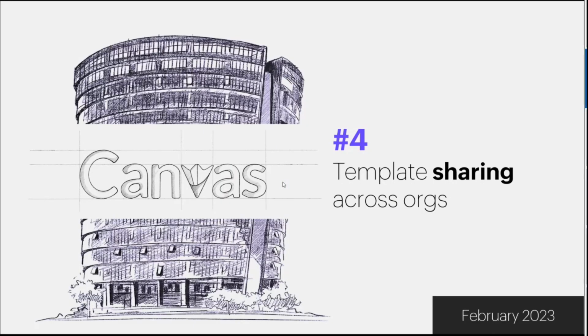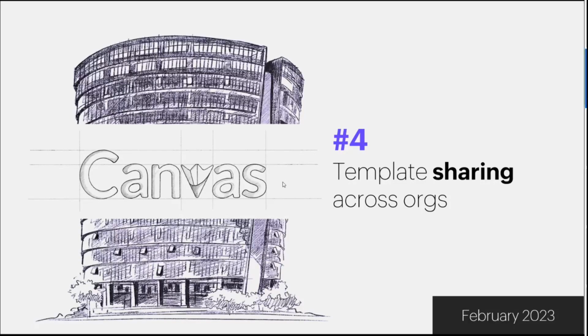The next update will save you a lot of work. Let's say that your company uses multiple CRM orgs because, I don't know, you have different departments, but you want the look and feel and user experience of the record detail pages and list views to be consistent across all orgs. Maybe you want to do it because you want the branding to be uniform, or you have users who frequently work across orgs and they want a consistent user experience. Previously, you would have had to create the same page from scratch in the new organization.